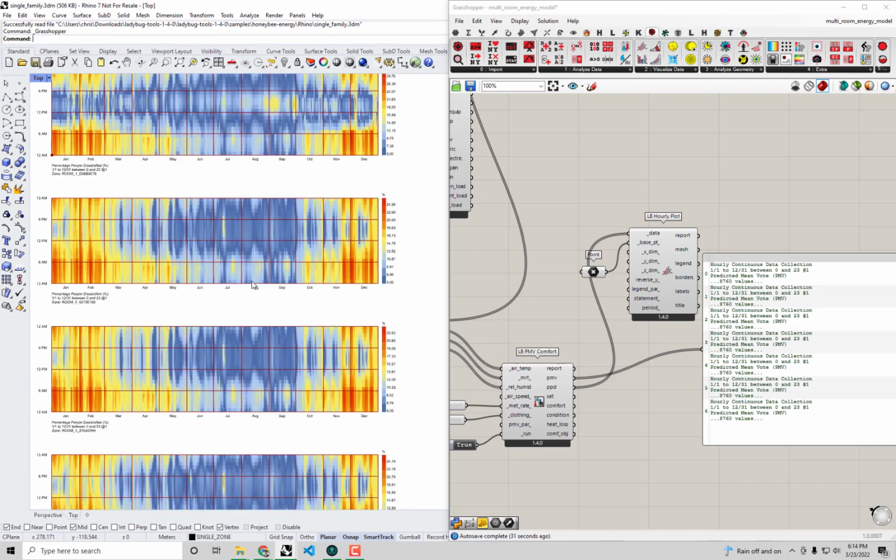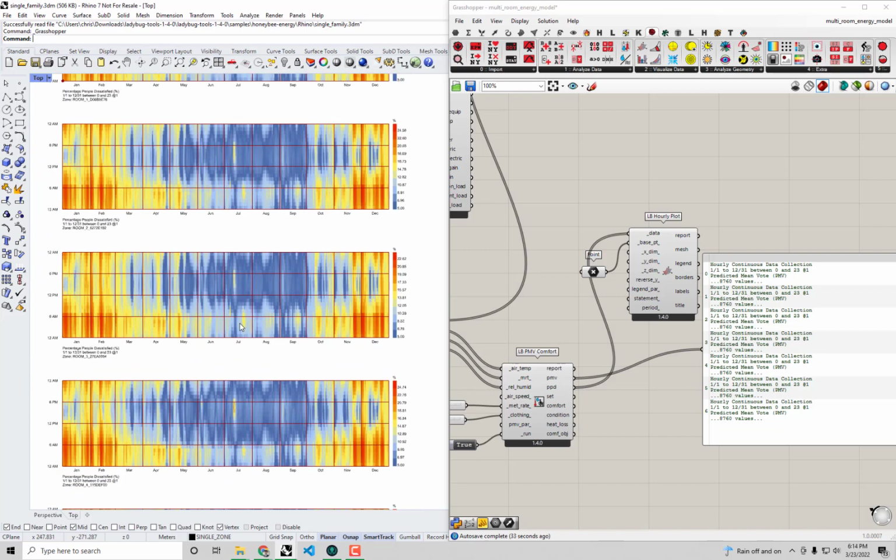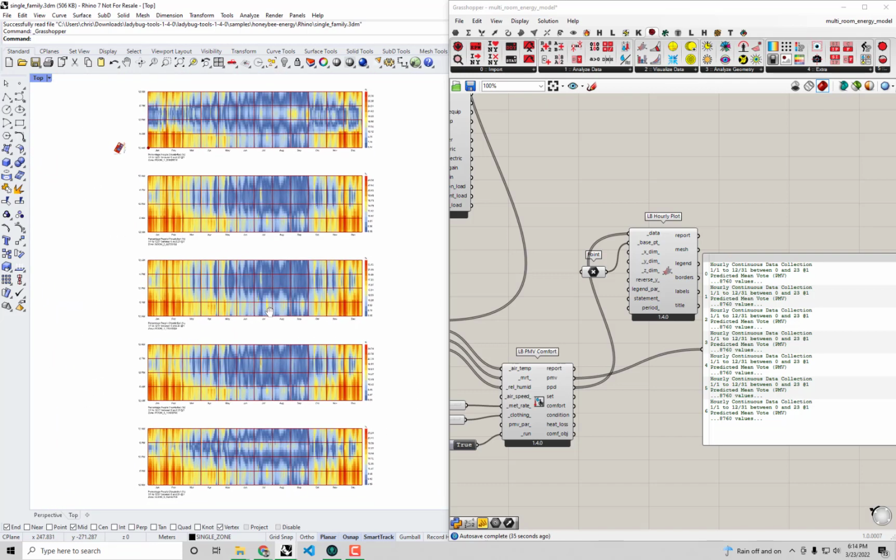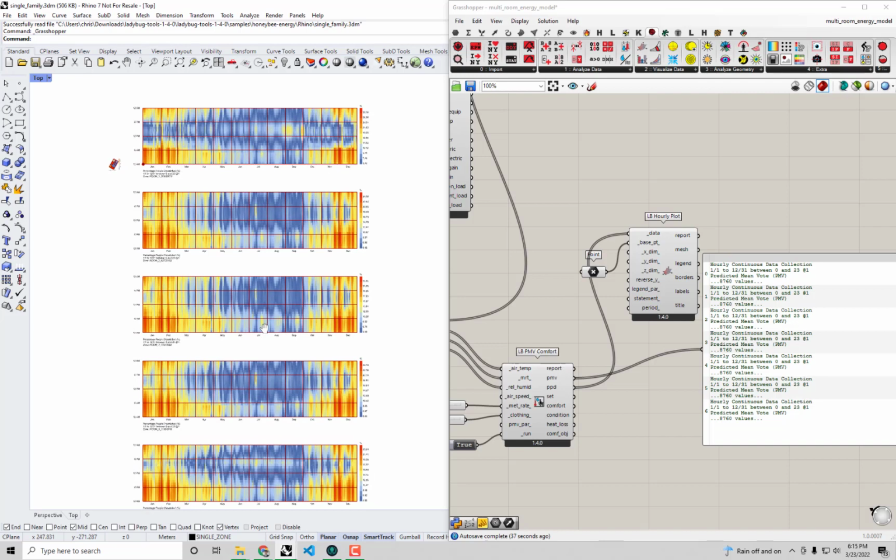So, all right, we can already begin to see that the comfort is not perfect for our model here, and that there are probably a number of things that we can do to improve it. But I know this video has kind of gone on long enough right now. I'm going to call it pause here, and in the next video, we're really going to start to understand why this thermal comfort is the way that it is, and maybe delve a little more deeply into adjusting some of these thermal comfort inputs to get a better understanding of the actual occupant's thermal comfort in the space.